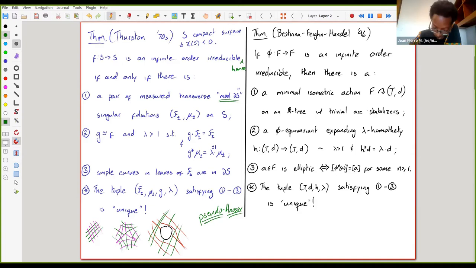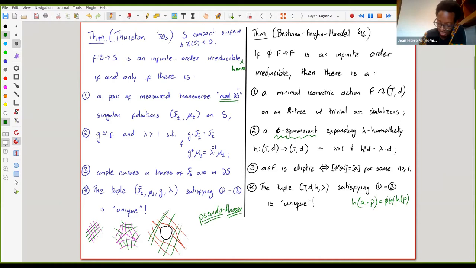All right, second thing that exists. This is an existence statement. There is a homothety of the R tree that sees the automorphism you're interested in here. So what does it mean to be phi-equivariant? Being phi-equivariant means if you pick a point P in your tree and an element A of the free group, then applying the homothety to A acting on P is the same as applying the homothety to P and then acting on it by phi of A. So in a sense, this homothety represents the automorphism.